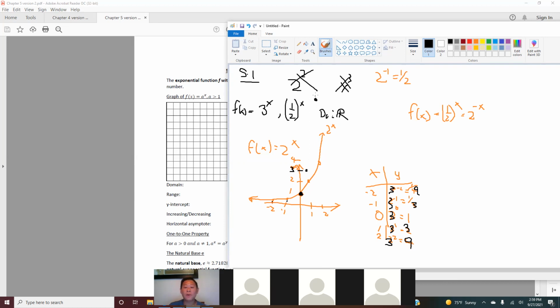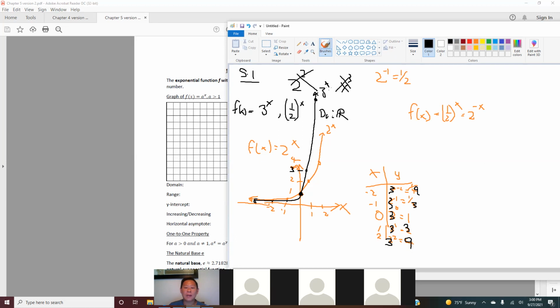So you find out that when you have 3^x, the graph will look something like this, and you get closer and closer. Does this graph cross the x-axis? No. This graph will go parallel to it, so you never cross it. This black graph that I drew here is 3^x.